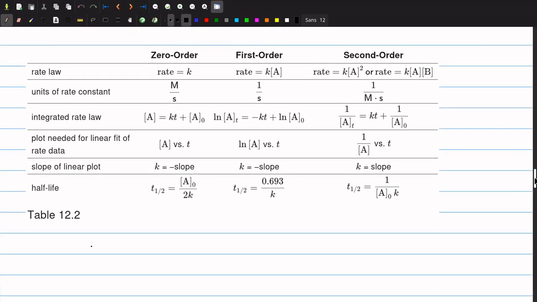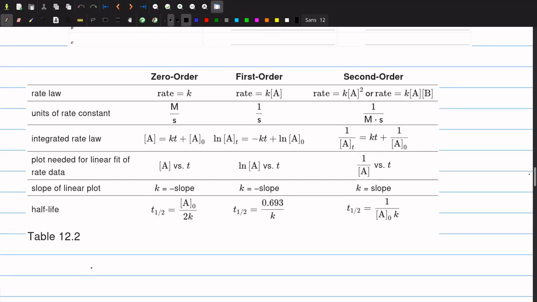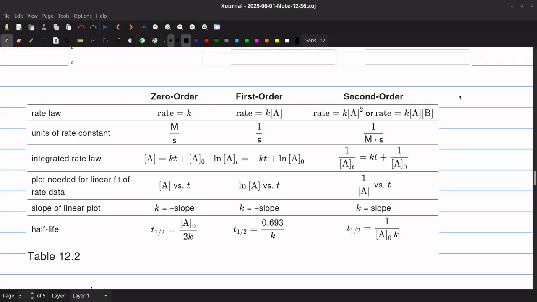One of the next questions that you're going to face is going to be the units of the rate constant. We can see in this table that we already have our summary from, I believe this is section 4 in chapter 12. We can see that we had molarity per second, 1 over second, 1 over molarity per second. Your book doesn't go into this, but I just want to point out that this trend would continue if we had a third order reaction, which is not one that we've considered, but definitely a possibility.